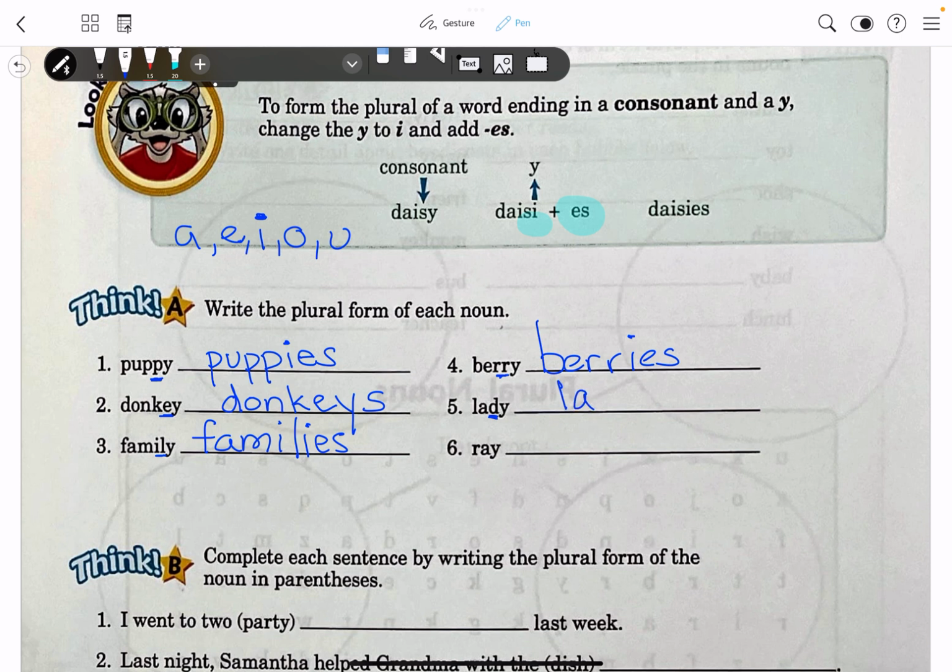The letter before the Y is a consonant. So we change the Y to an I and add ES. And number 6, the letter before the Y is an A, which is a vowel. So we just add S. Okay, so make sure you have those correct.